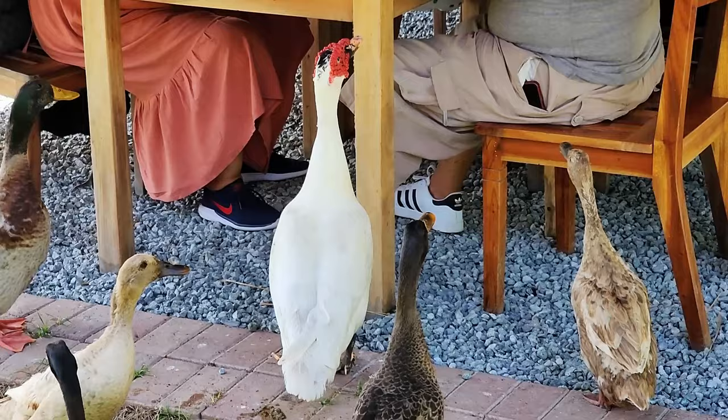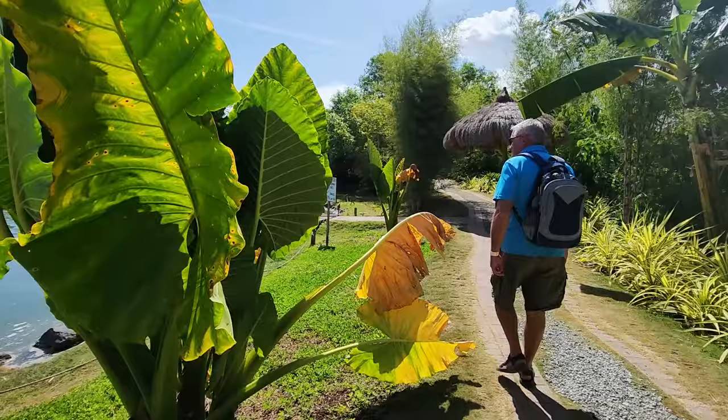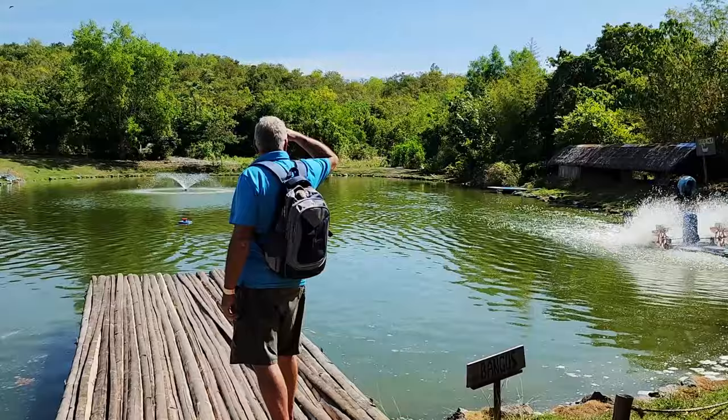They actually have another catch and cook area just over here. I mean, obviously you catch it here and bring it up there. But I think it's a different type of fish that goes in here. So I'm just going to have a quick look. I think this is Bangus, Rick. I don't know why I thought Bangus was a sea fish. You can see a few rising, but it looks a lot harder than catching tilapia.